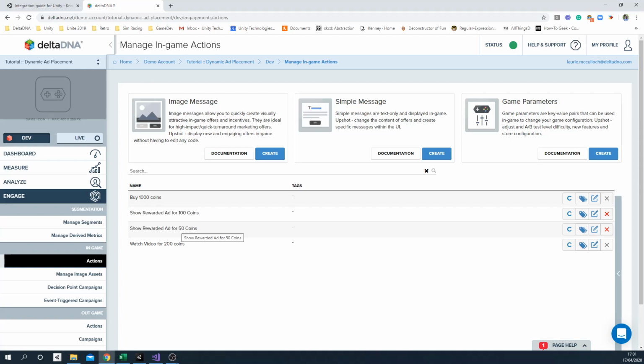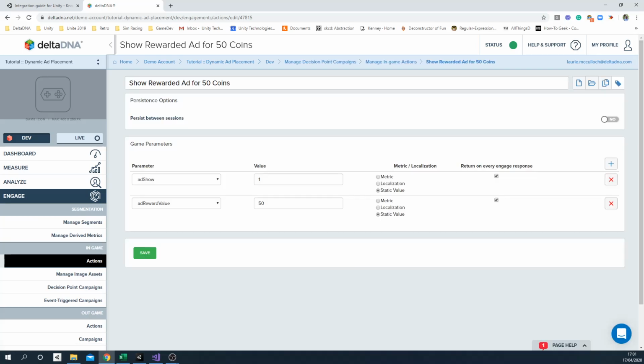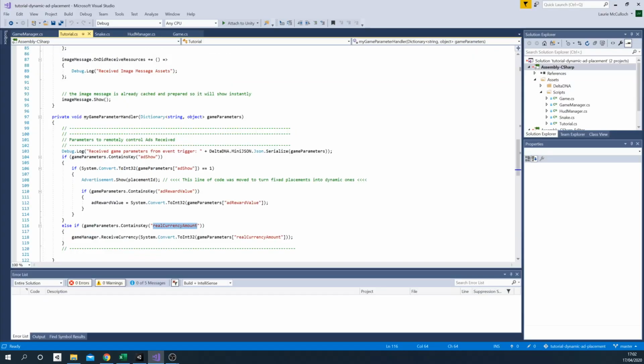One of them is going to issue a command to show a rewarded ad for 50 coins, the other one for 100. They simply send down two game parameters, add show 1 and add reward value 50, and that corresponds with what we've got in our code here, add show 1 and add reward value.